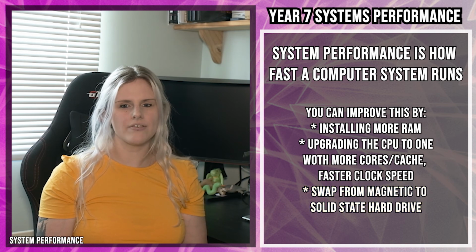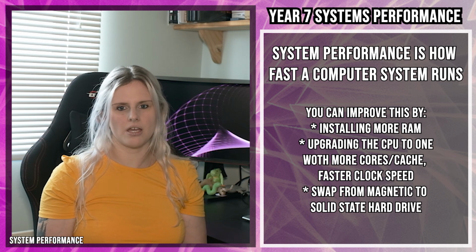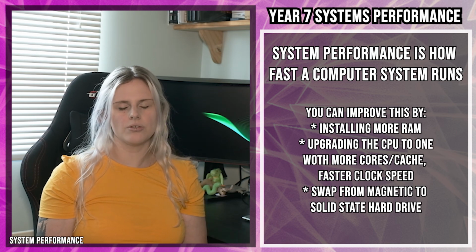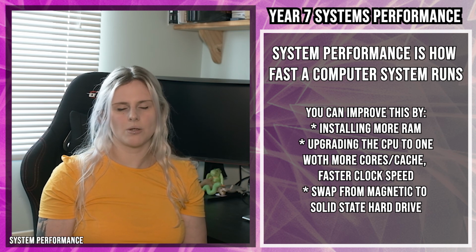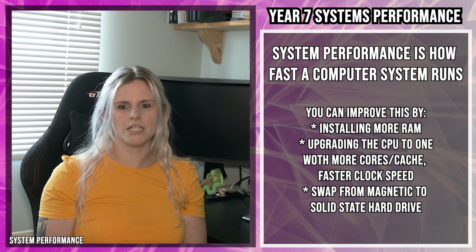Now, as much as having a fast computer can be really useful, not everybody needs a fast computer. So it's really important that when you're choosing a computer, so that could be a mobile phone, a laptop or a desktop, that you're looking at the amount of RAM and the type of CPU that it has. There is no point in buying the fastest computer in the entire world if all you're planning on doing is going on social media and YouTube.